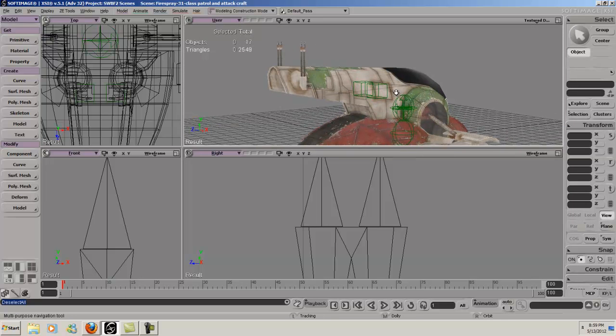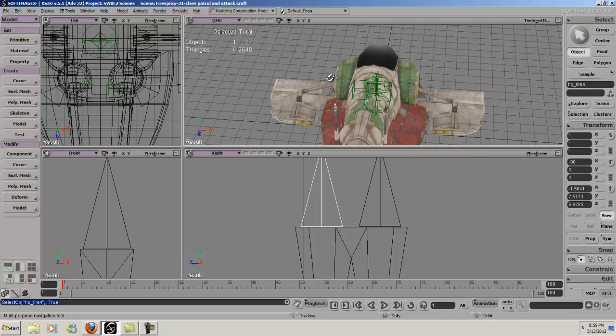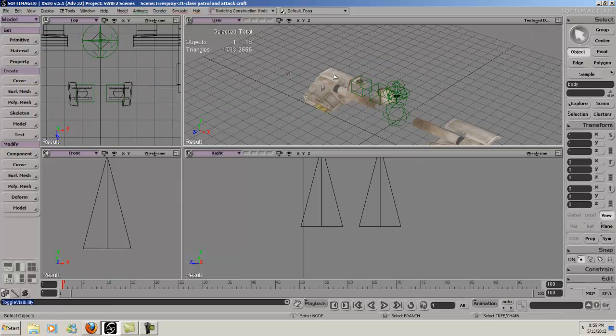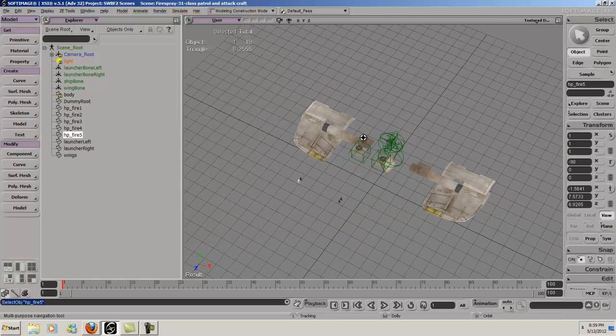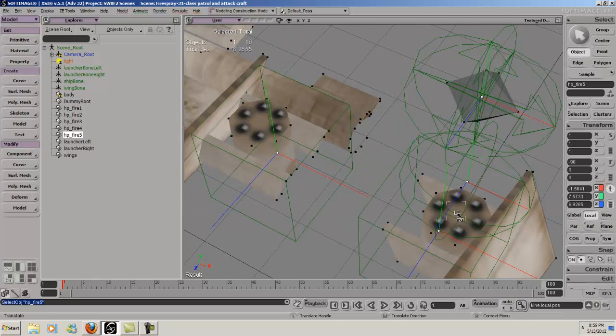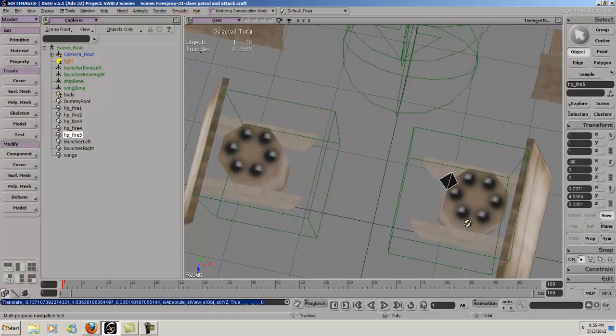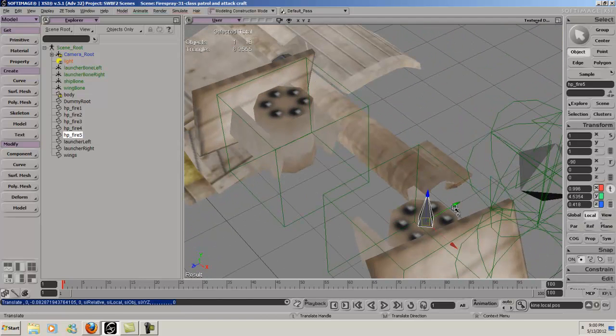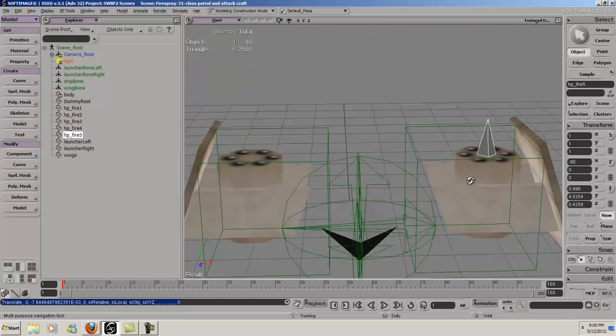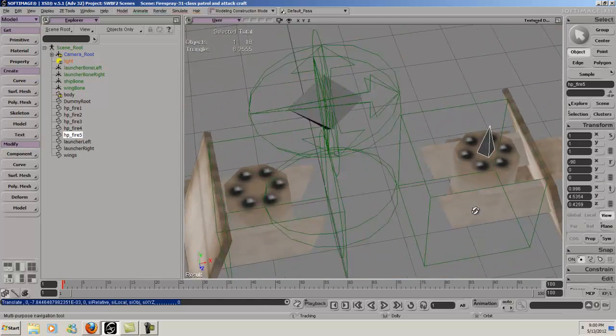Now for the ordnance. It's going to be a little bit different. I'm going to duplicate that. Hide this so I can see a little better. Go back to this here and got HP fire 5. I'm going to attempt to snap this as close to the center as possible, even though it's got all these little holes on the texture where the missiles are supposed to come out of, but you'll never actually see that.